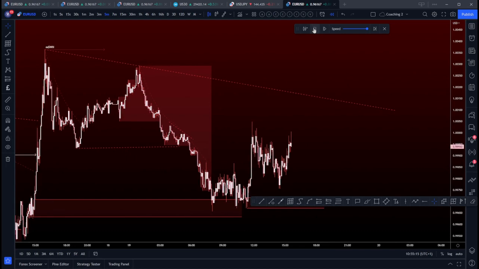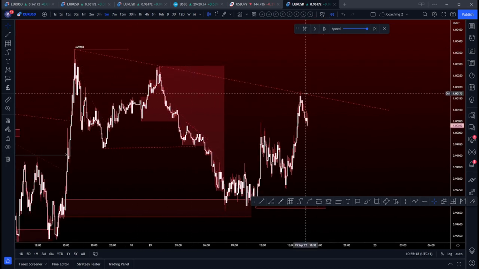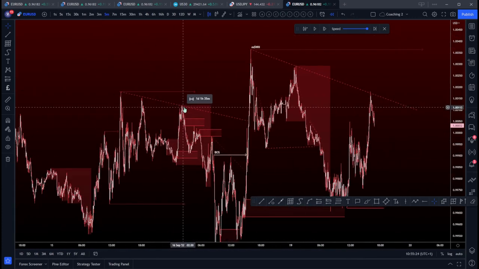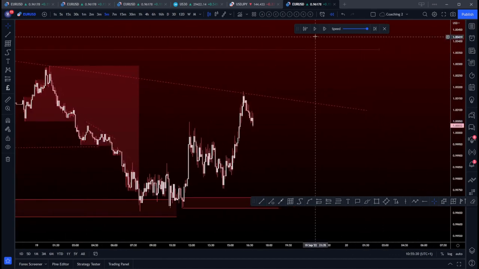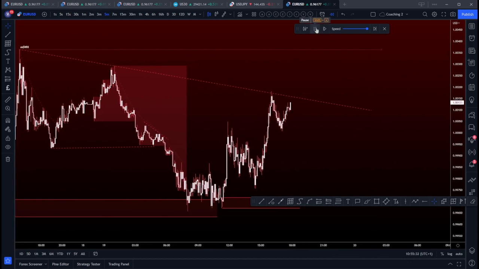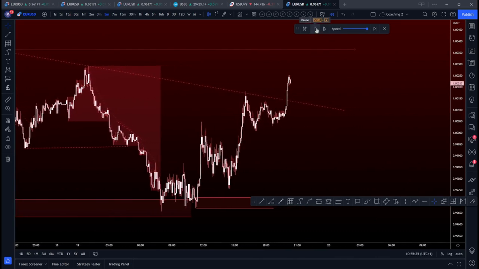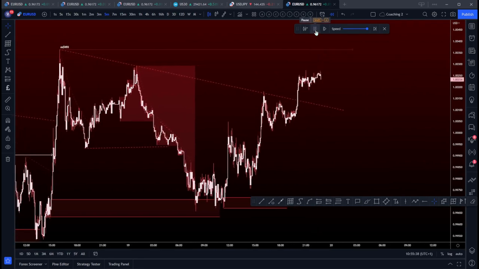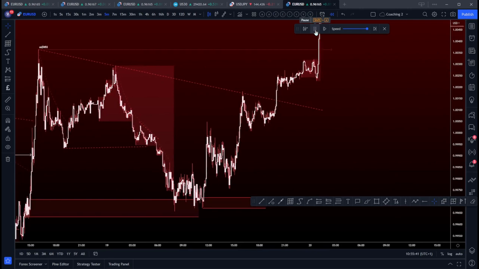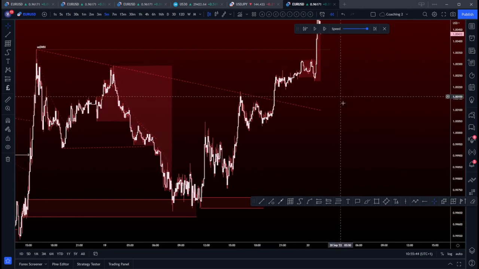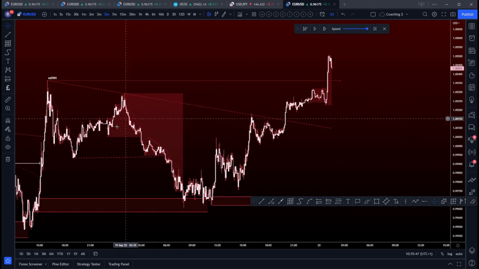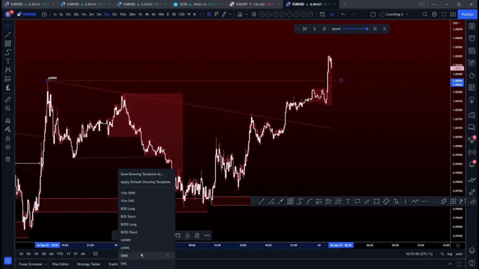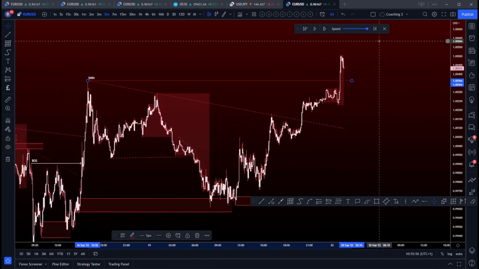More liquidity building up to the upside, guys. And we've had a tap into this liquidity line, creating more liquidity. And as I mentioned by here, guys, once you get 3 taps on a long-term liquidity pocket, it is likely to break. And we get the break of this swing high, which is now a major swing high, might I add, and the order flow continues and the momentum continues.